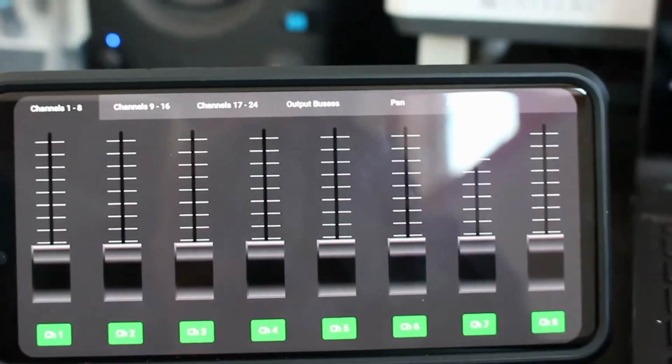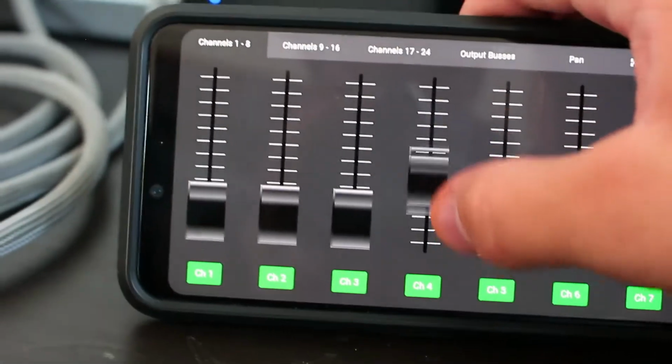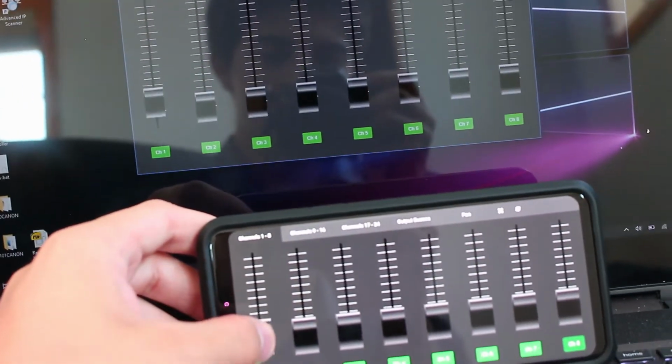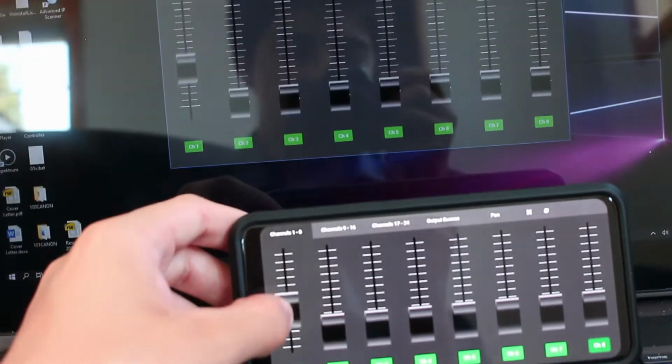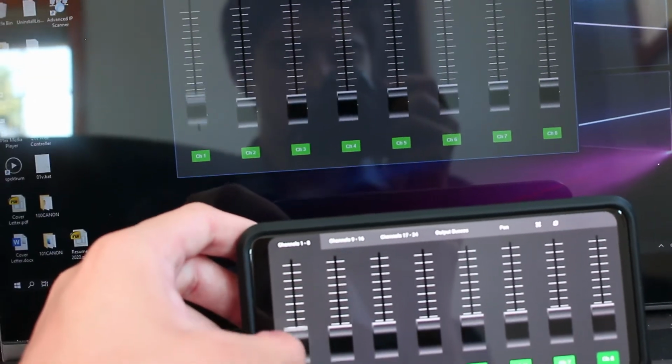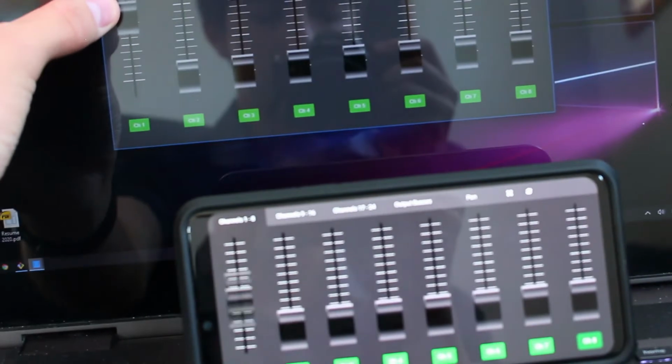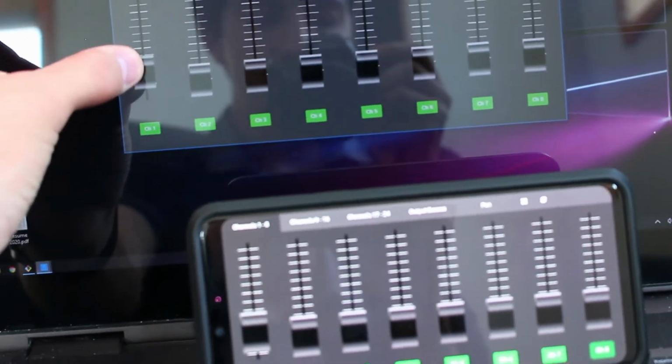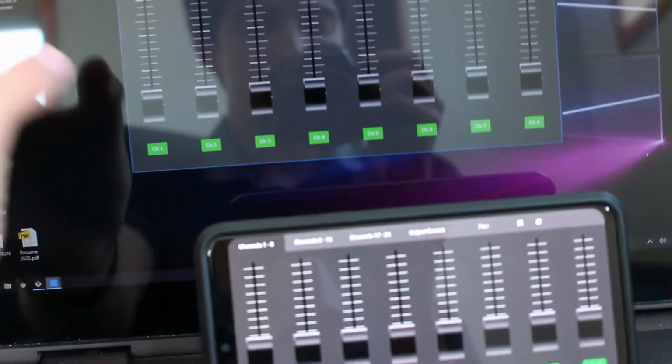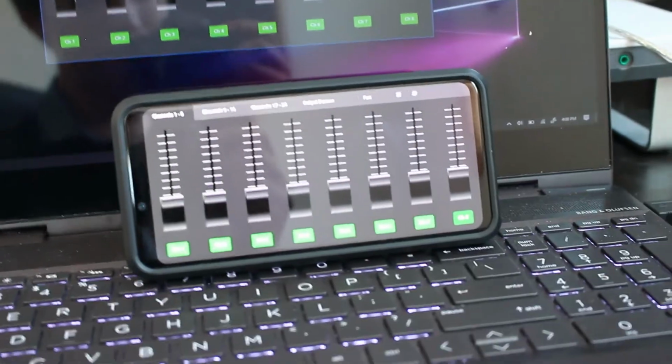Now I want to show you the real-time response between the different devices, so I'll just prop this up on the laptop here. So here you can see the phone and the laptop, and as I change the parameter on one, it changes in real-time on the other. So we have real-time input and output response between the two devices. Now the more interfaces you have connected, the slower the response is going to be, but this is just a laptop, and it's obviously able to handle these two interfaces just fine.